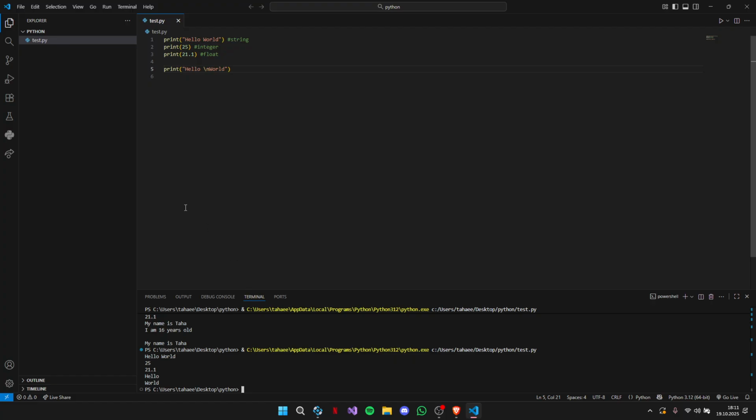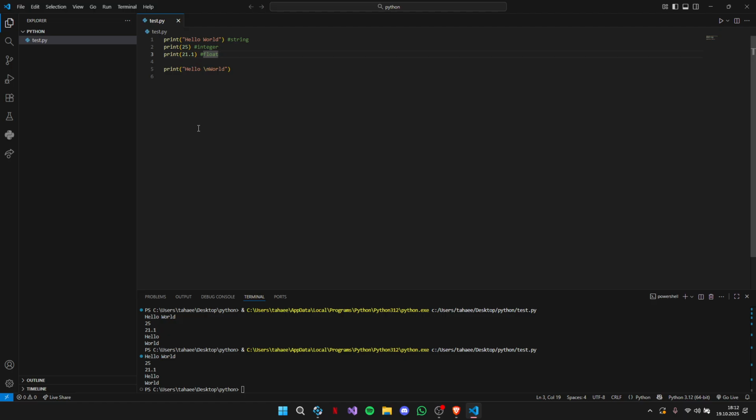So, as I said, I use comments in here, as you see, and it didn't write string, integer, or float in the result in our terminal, because these are called comments in Python, and comments are not read by Python while running our code. It's just seeing these codes and it doesn't see the comments in here.